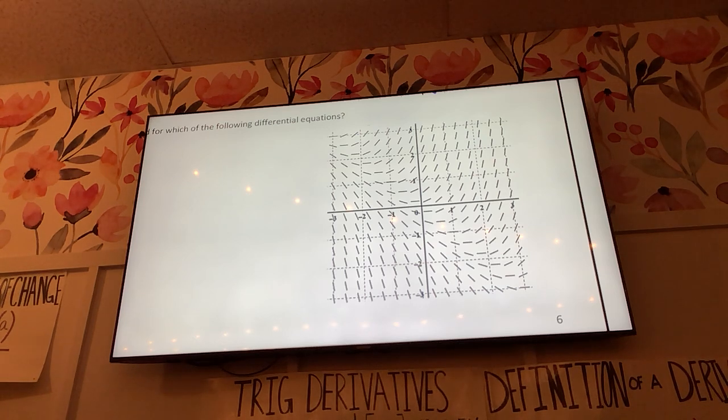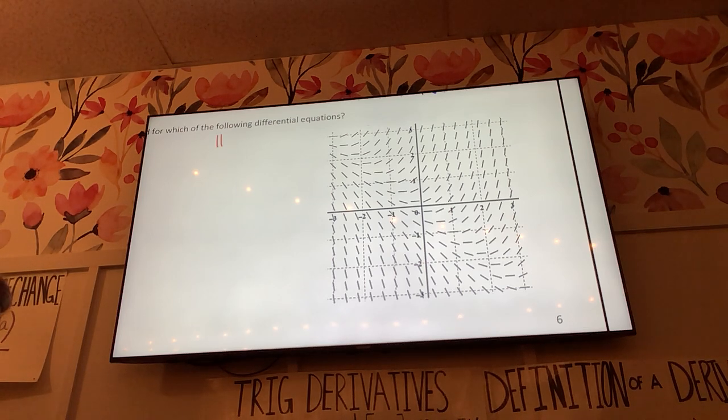Because if you have the same slopes happening vertically, that means that the y doesn't matter, because it's only the x that's affecting those slopes. Now, do I have the same slopes happening vertically? No. What about horizontally? No. So since my slopes aren't the same vertically or horizontally, you see your slopes are changing as you're going across, that means my differential is going to have x and y.